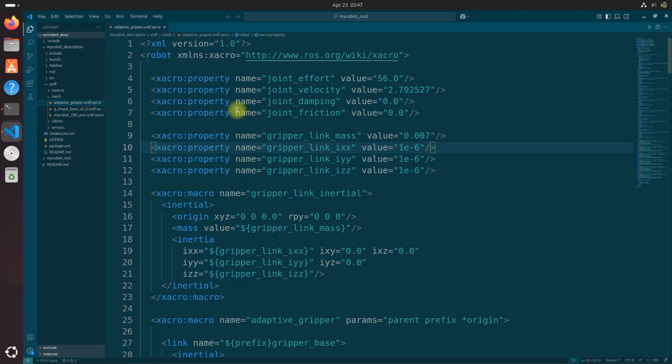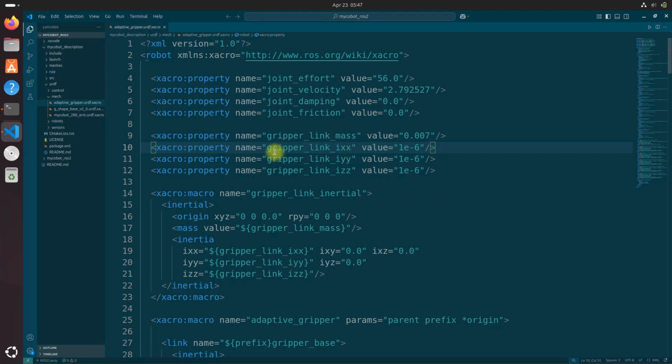All right, and so those values control how much force our joints can exert, the effort, how fast the joints will move, right here, joint velocity, in radians per second, and then their friction and damping characteristics, how much friction and damping they have. And right now I've set it at 0. So think of these as the physical limitations that we're putting on our gripper's movement.